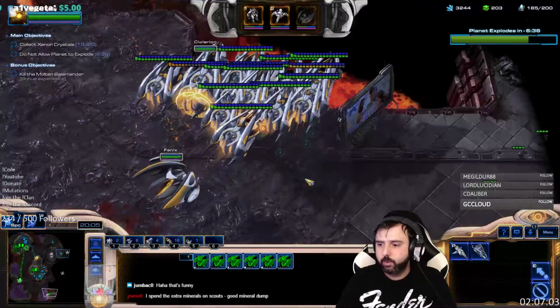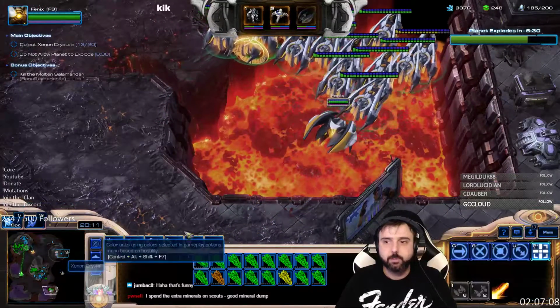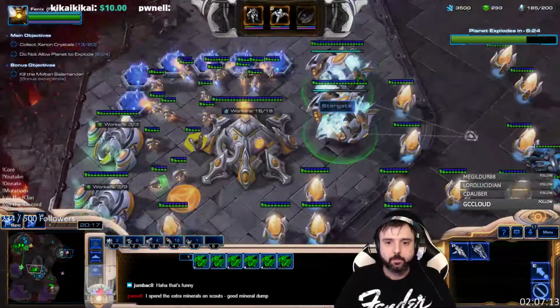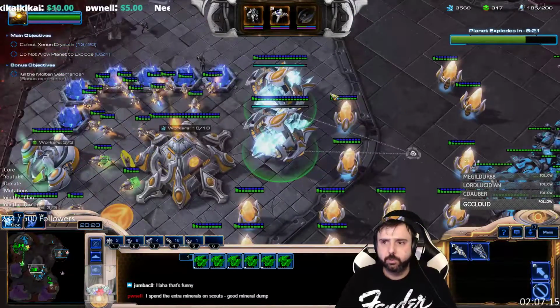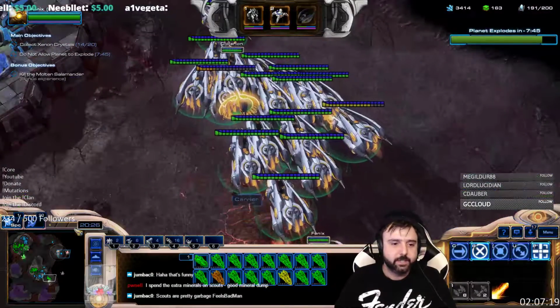And there's really nothing else to worry about. So yeah, scouts are a fantastic mineral dump. Do not get me wrong, they're actually a really good mineral dump. Again, I'm just focusing on making carriers. That's all I'm going to do. It's the easiest A-move army.